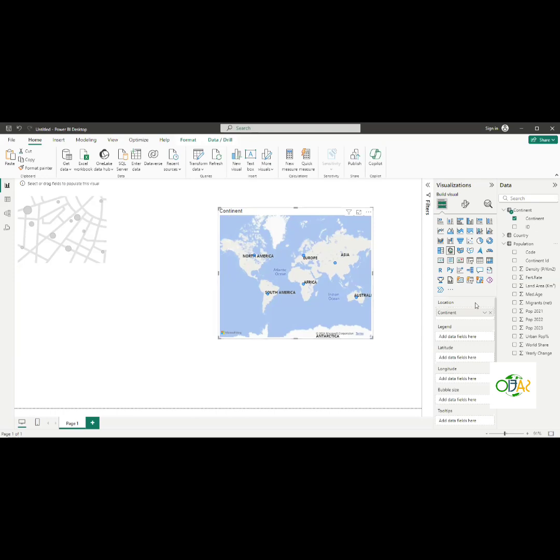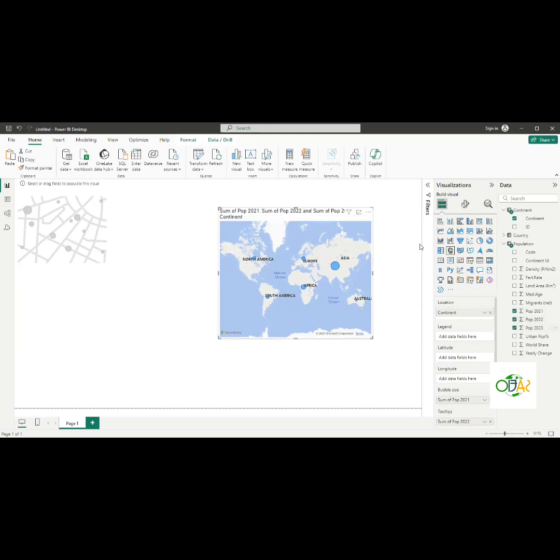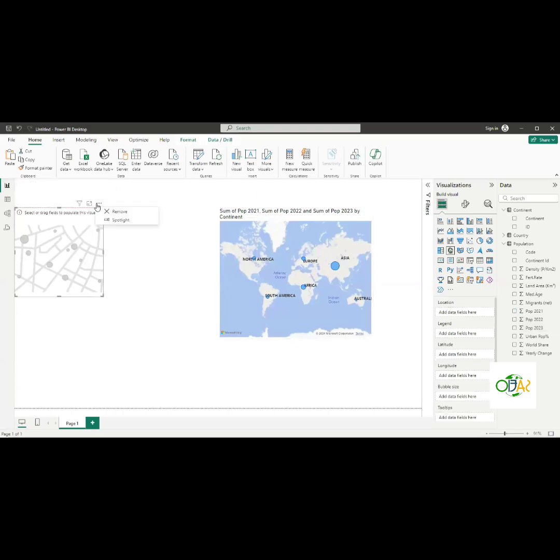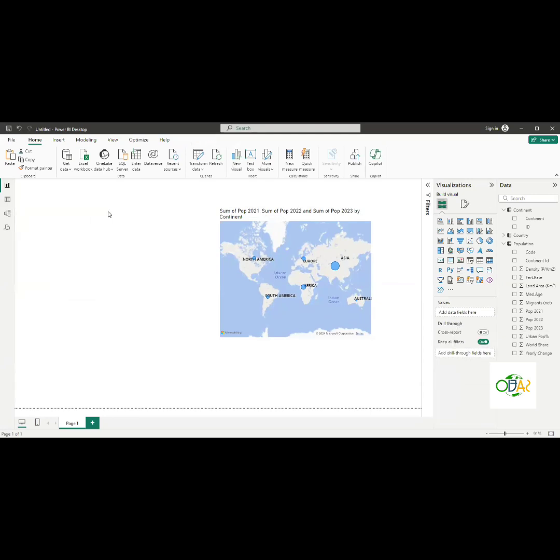That's good. But we want to add this data as well. We want to see 2021 population, 2022 population, and 2023 population. So you can see this visual does not fit such fields. It can't explain the story we want to tell. I said the story we want to tell determines the type of chart we use. It determines the type of visualization we use. So this map would not explain that story well for us. So to do that, let us come to clustered column chart. Let us choose that.